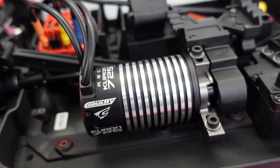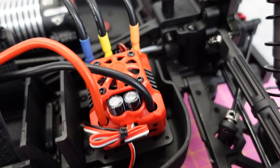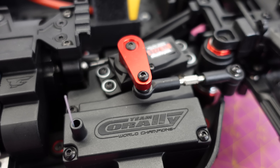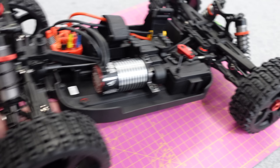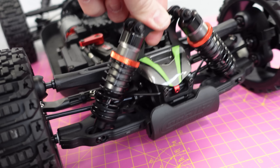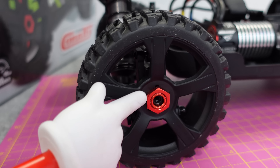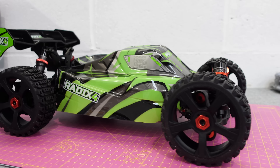It's got a 2150kV brushless motor and the Taurox 135 ESC — I think it's a rebranded Max 10, 4S capable. It's got a 20kg metal-geared servo in there. Not just front and rear diffs, but it's also got a centre diff as well — something the 3S range doesn't have, so better handling. Really nice alloy-bodied shocks and they feel good. Sway bars front and rear, 17mm hex, metal chassis, alloy front and rear shock towers, and overall it is a really, really nice-looking buggy.